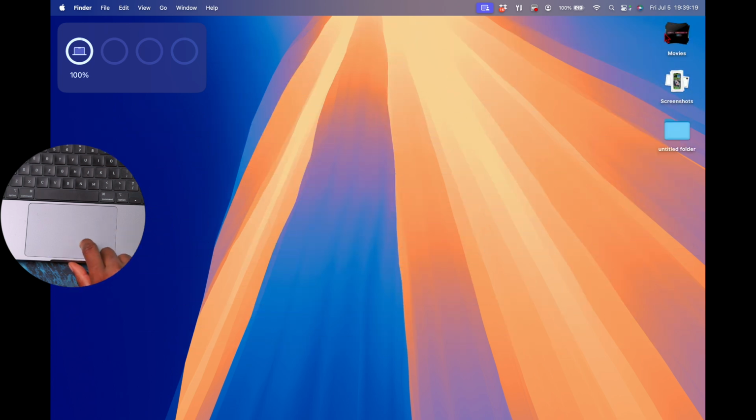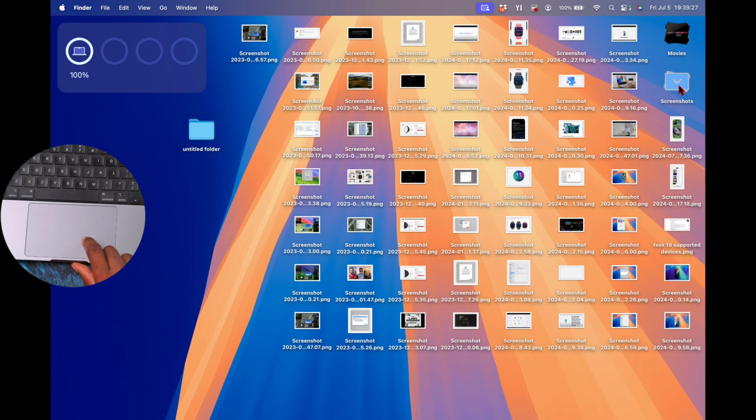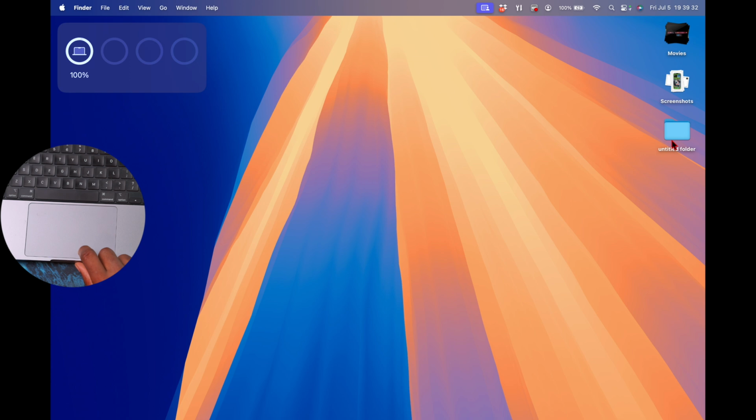You can see the system automatically groups these two movies. So all the movies I've done, if I want to expand them, I just click there and it expands. And then if I want to see the different screenshots that I use on different projects, you can see them right there, and these are the folders right here.